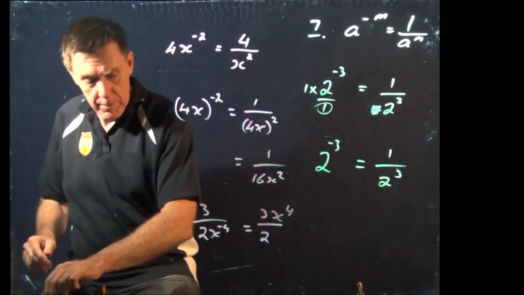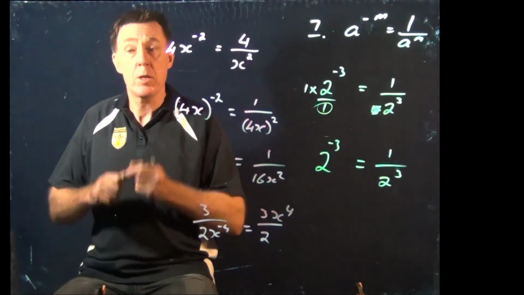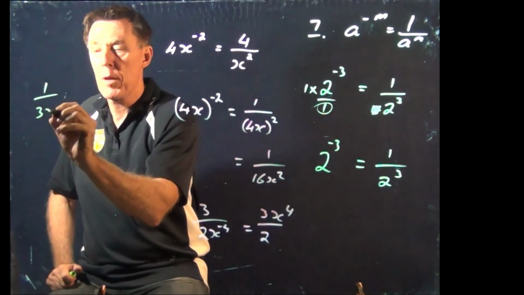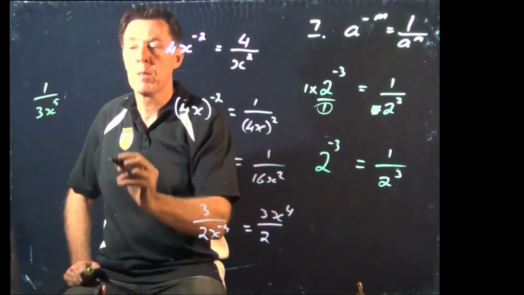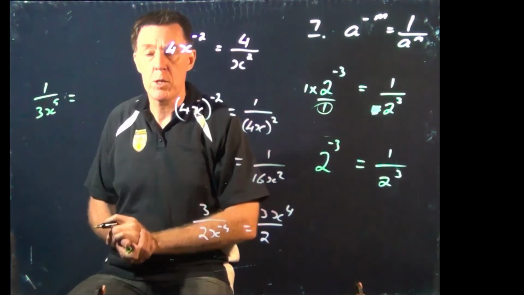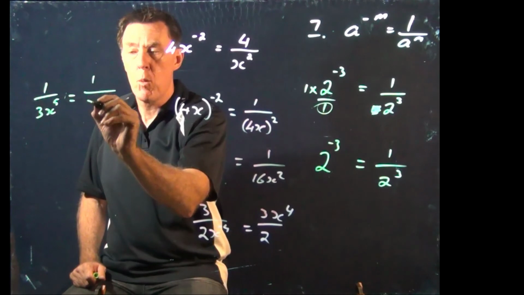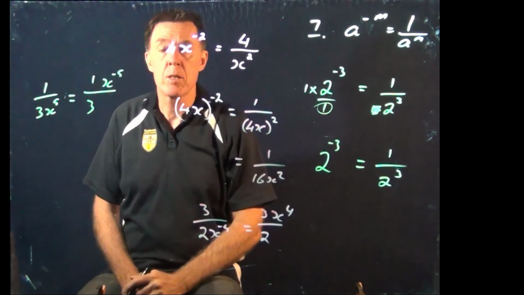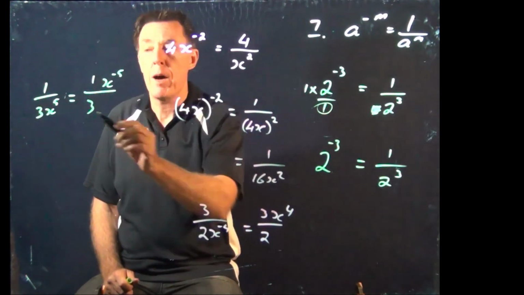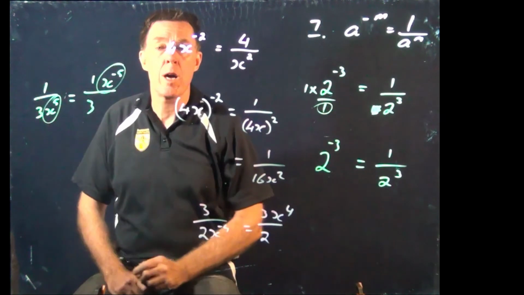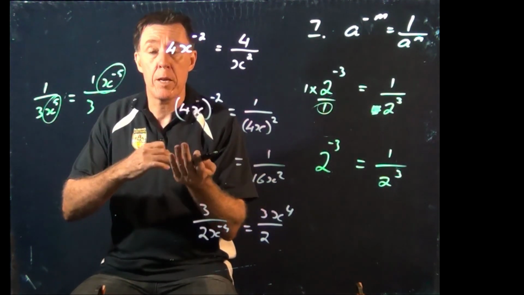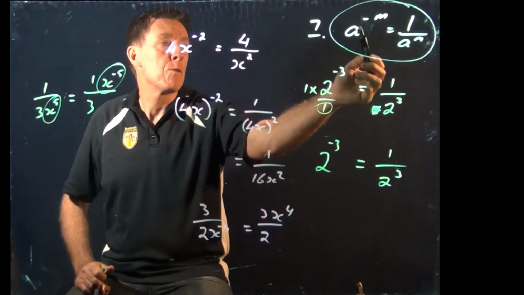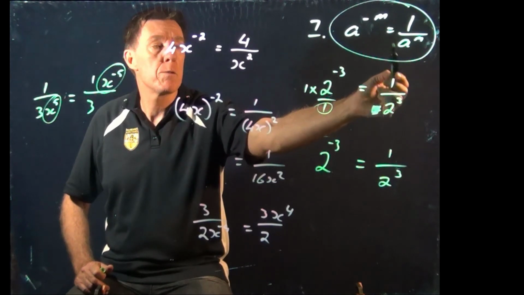Now, you don't even have to change it from negative to positive. You can change it from positive to negative if you want. If I had 1 over 3x to the power 5, if it's going to make my question any easier, I can leave the 1 and the 3 where they are, and the x to the 5 can go to the top line to become x to the minus 5. Whenever you move a power from one line to the other line, you change it from positive to negative or negative to positive. And that's what this rule means. You switch it from negative, move it to the bottom, becomes positive, or vice versa.